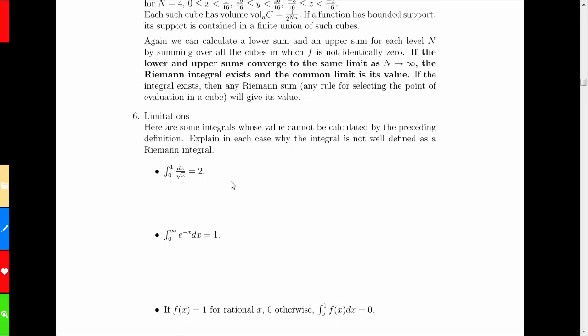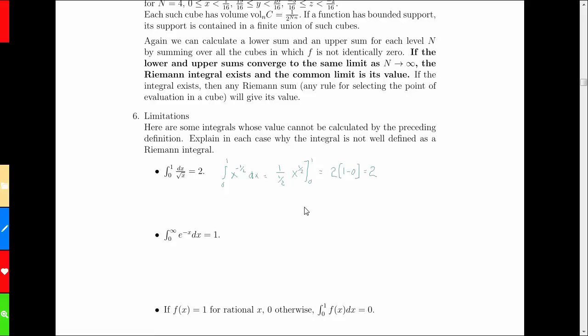Integrate 1 over the square root of x from 0 to 1. Okay, I can do that. Integral from 0 to 1 of x to the negative 1/2 power dx. We have to divide by the exponent of x plus 1. So we got 1 over a half. Raise the exponent by 1. That's the antiderivative of x to the minus 1/2. And we have to evaluate it between the limits 0 and 1. So we get 2 times 1 to the 1/2 minus 0 to the 1/2. And the answer is 2.